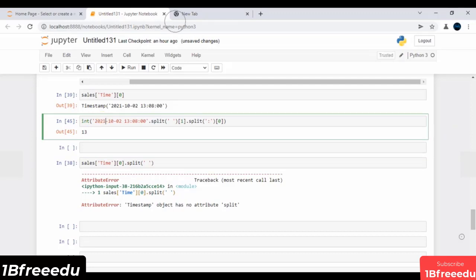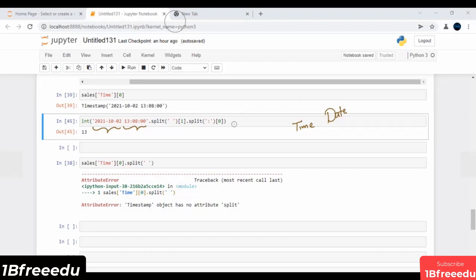But again, imagine we have different formats in the same feature. Let's say we have one more format. Over here you will see this is my date, and this is entirely my time. Imagine I have a format where very first we have some time, and then we have some date. Let's say we have this format.